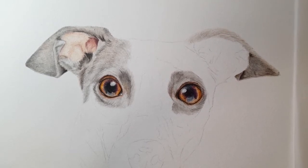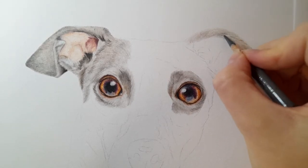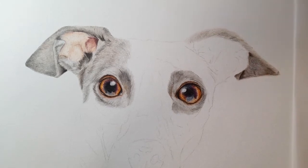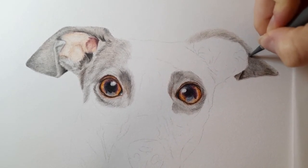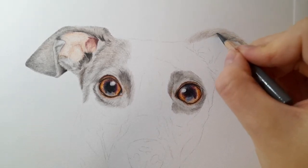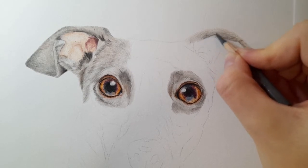Okay, and then we're going to take the one grey 4, and I'm just going to start darkening up here now. I hope this piece is quite enjoyable to follow. I think it's a bit easier than the border collie because it's shorter fur and we don't have an open mouth. I think the ears are probably going to be the most difficult part for some of you. But he's coming together nicely.